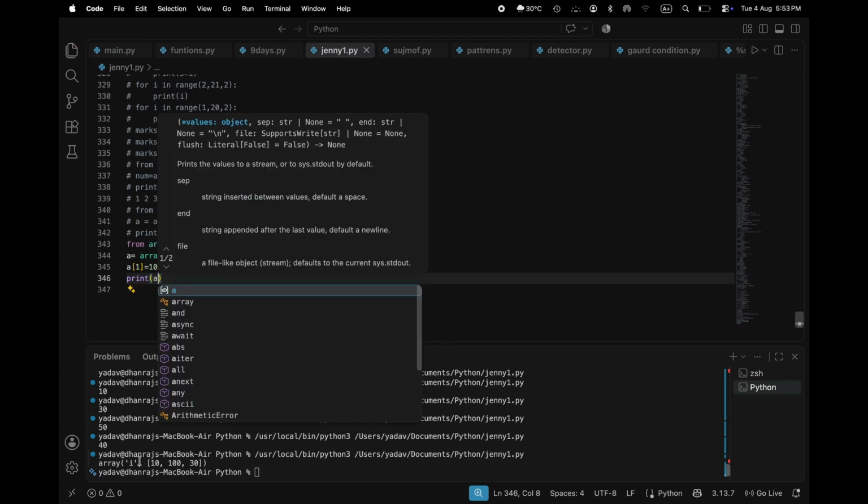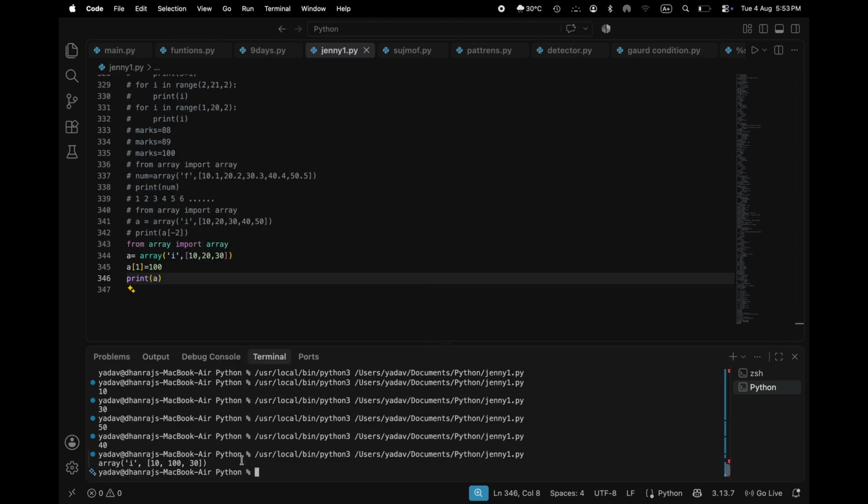If I run this, the output will show I 10, 100 and 30. So we replace 20 with 100.